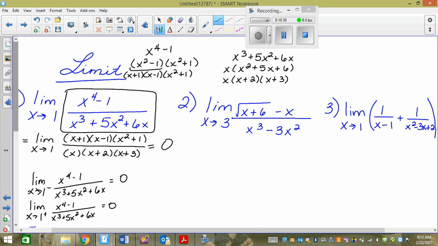So if I give you something that's not 0, say I give you something where the denominator is still a 0, the top is something else, right? You can't get them to cancel off. You have to go to tables. That's the only way you can do it. You can't do it elsewhere. So had it been swapped, had I had x to the 4 minus 1 on the bottom, and x cubed plus 5x squared plus 6x on the top, you have to do tables, because your denominator would be 0, and you can't get anything to cancel off.